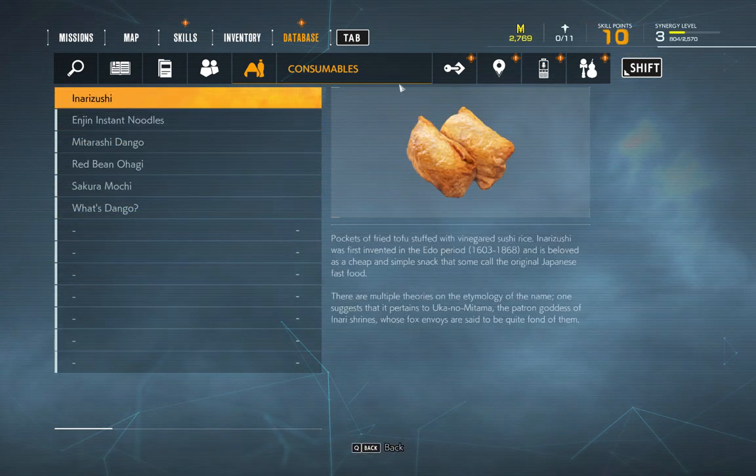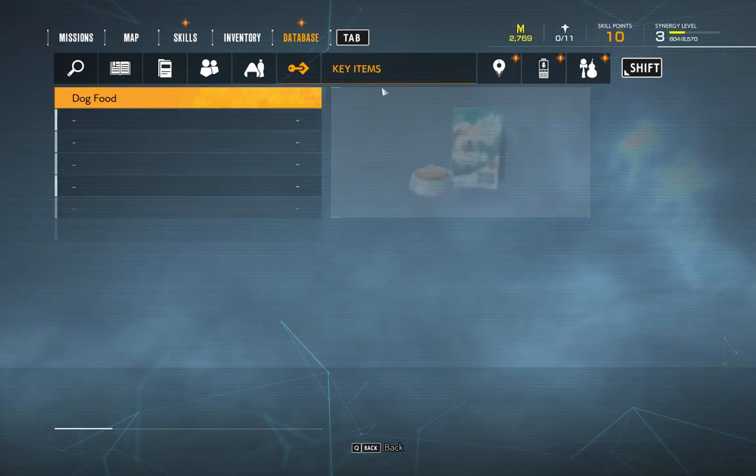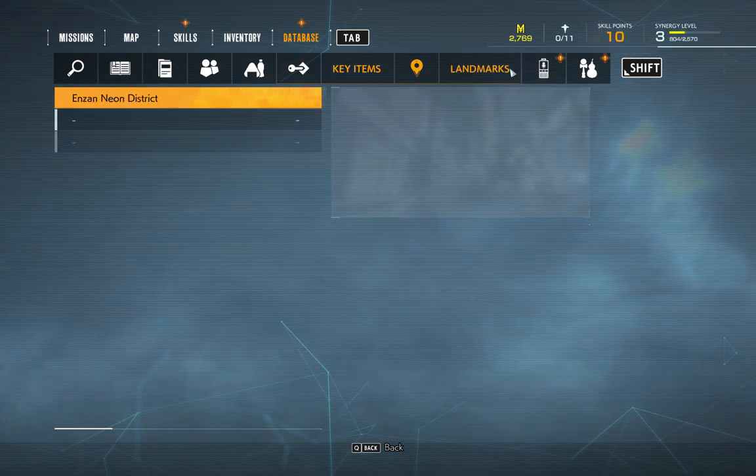Ah, this is a different fruit. Okay. Dog food. Processed food made for canines first sold in Japan in 1960. In 2009, a pet food safety law was enacted as part of an effort to improve pet diets, which continues today. Maybe you should try giving some to a dog. Oh, interesting. I wonder what we will get when we give it to that dog.